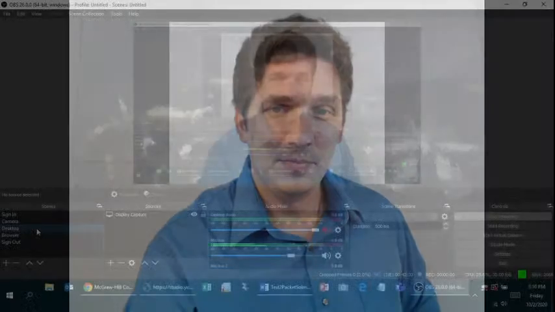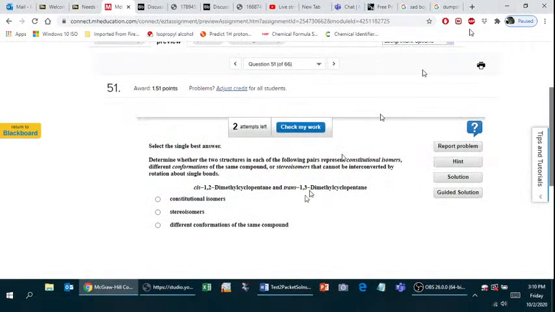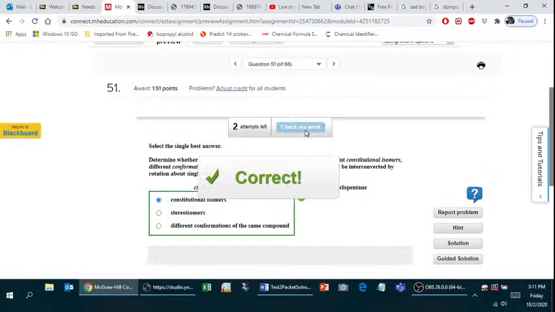Ooh, the next question, 51, is pretty good about that too. So this is a good example of a stereoisomer. If we look at question 51, at least my version of it, it asks, you have cis-1,2-dimethylcyclopentane and trans-1,3-dimethylcyclopentane. So they're both cyclopentanes, but the methyl groups are connected to different things. We have 1,2 and 1,3. We actually have to make and break bonds to do this. So they're definitely not conformational isomers. But since the atoms aren't connected in the same places, they have a different formula. This would be a constitutional isomer.